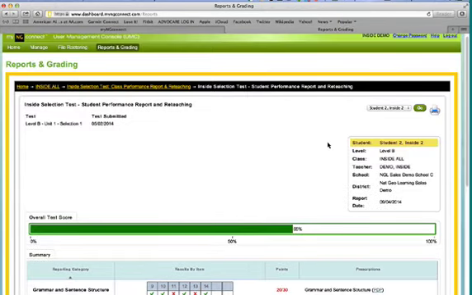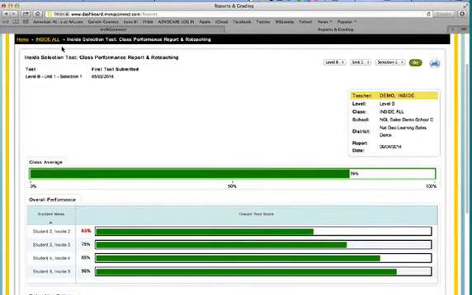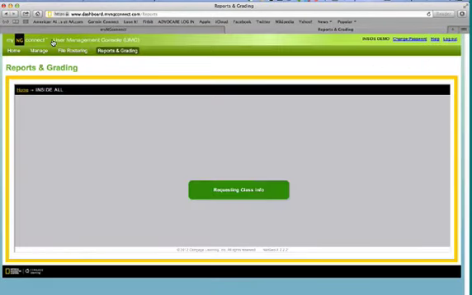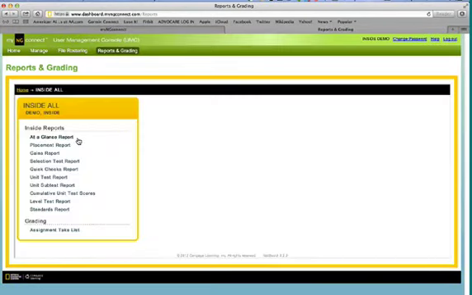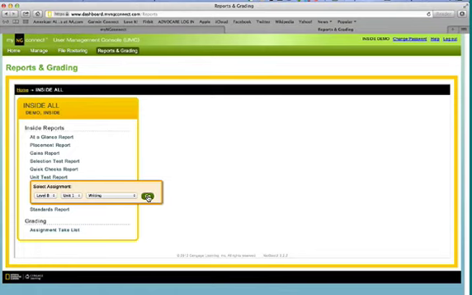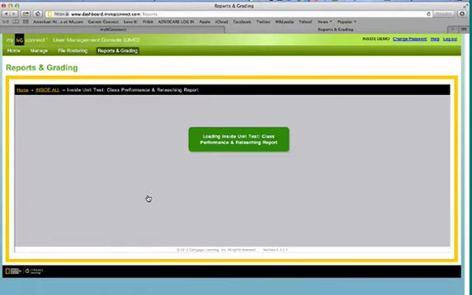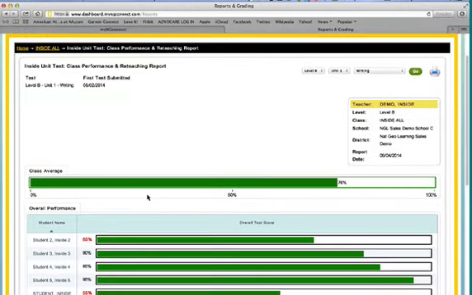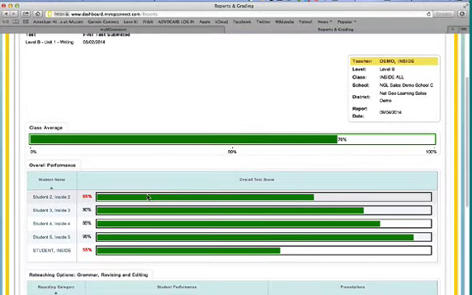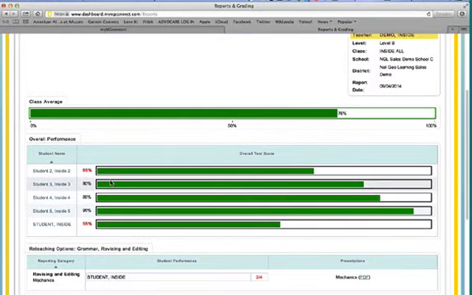If I scroll back up and I want to go back to my list of assessments, I click on Inside All, and this time, as opposed to looking at that selection test report, let's look at a unit test report. When I look at this unit test report, I see that, again, many of my students did very well, but I also very quickly, just at a glance, can see those students who didn't fare so well.